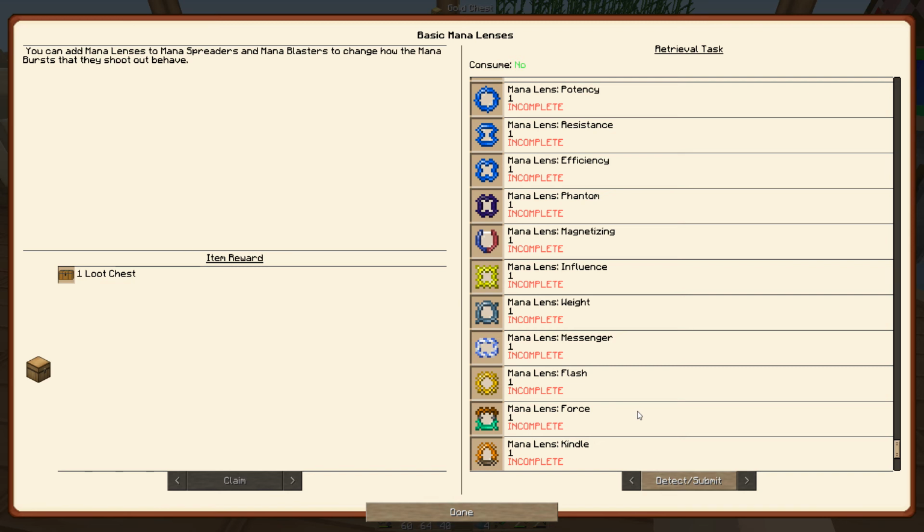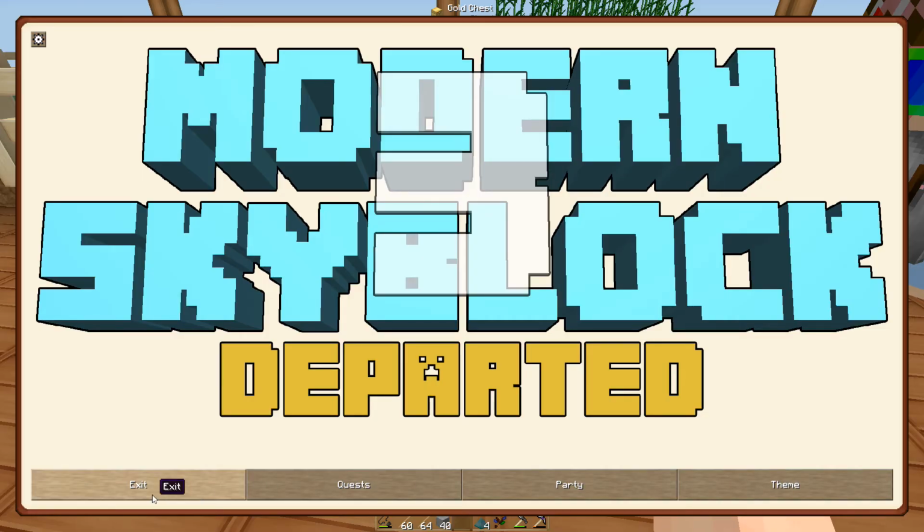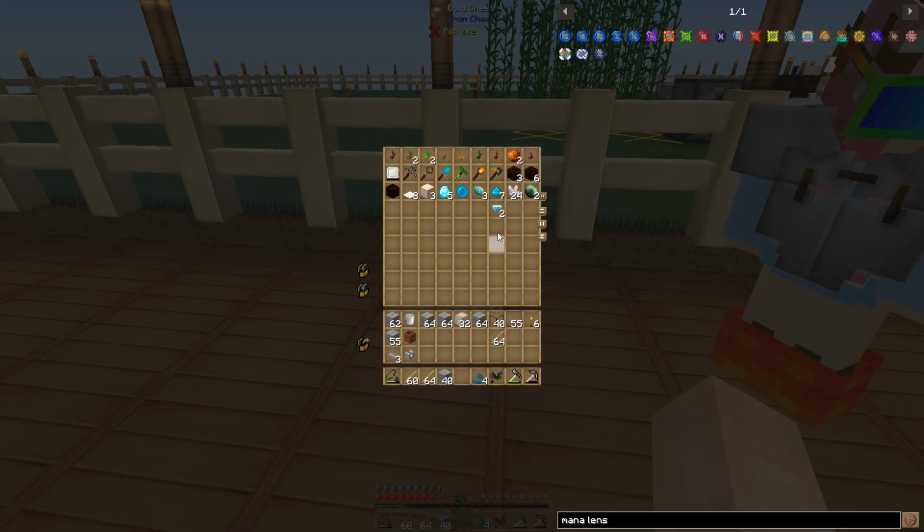Okay. I can do the messenger, that's just paper. What's the other one? Flash? Flash, and weight is with the aquamarine stuff, the prismarine. Okay. Which is because it's the same thing that the previous one used.